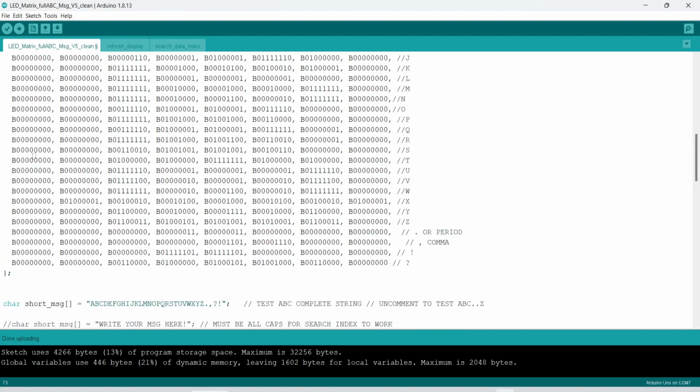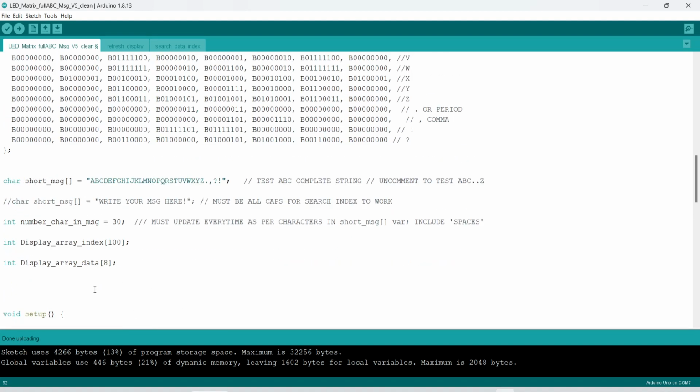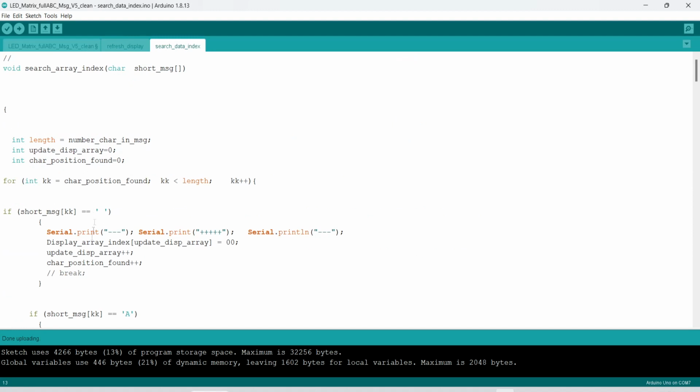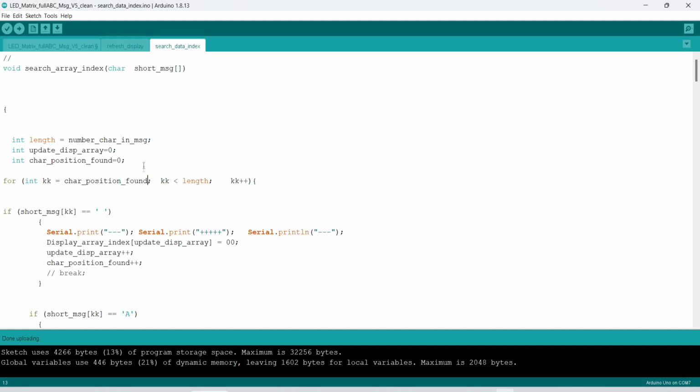If we just have the starting point, the remaining 8 bytes will be read by the loop which is coming ahead. So we update the character array. The display array index only stores the first value, the starting point, of any of the characters found in the short message.